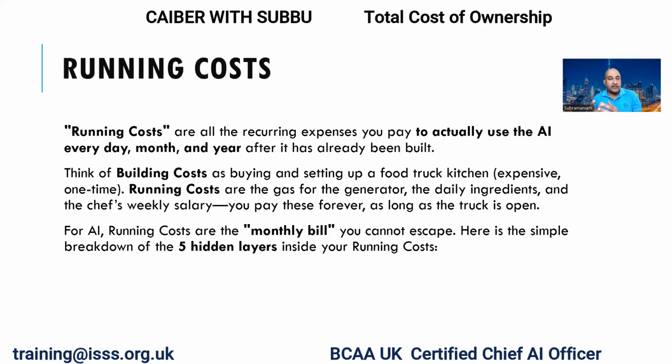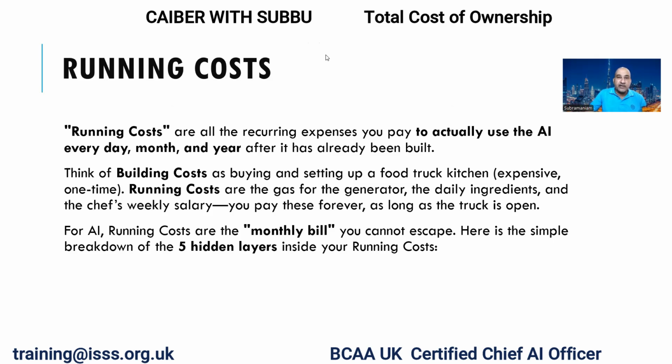Next, running cost. Running cost is from where the deployment actually starts. That means the building cost and then data cost are what you actually have for the pre-deployment stage. There's a data cost for the data ingestion stage, and then the building cost is for the inference stage. Now comes what is called post deployment. Running cost is what you pay every month, like electricity bill, salaries, etc. Now the AI is something that is used by the public, by the customer.